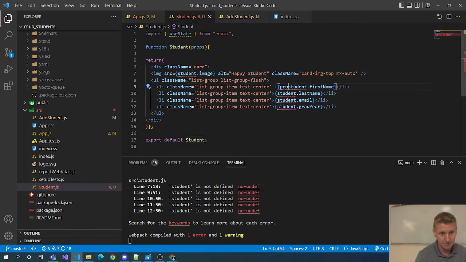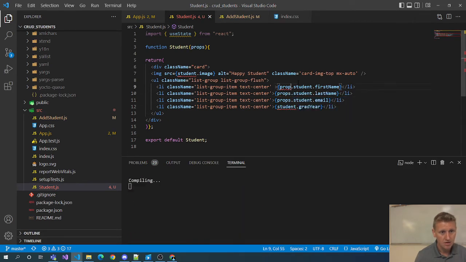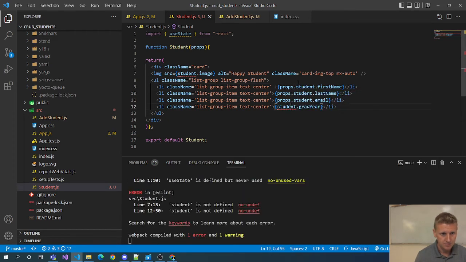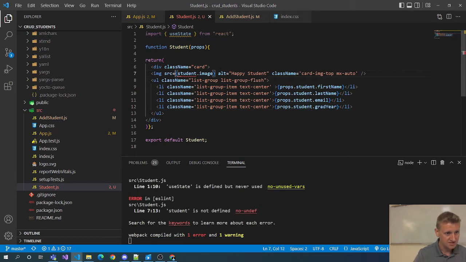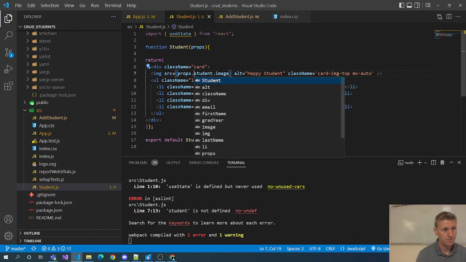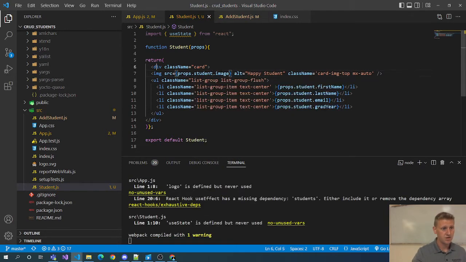Now we can say props.student, and we get access to all of our fields. Wouldn't it be props? Thank you, props, plural. And same thing for student image.